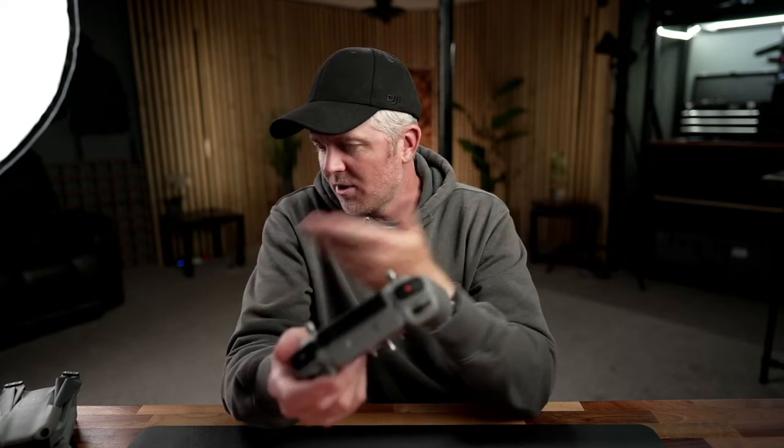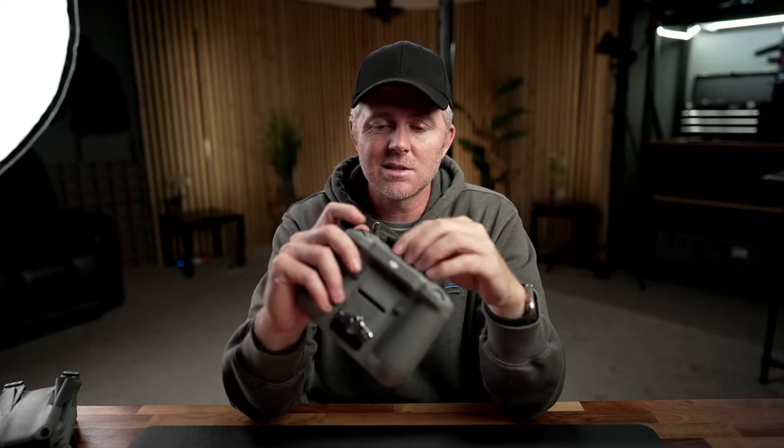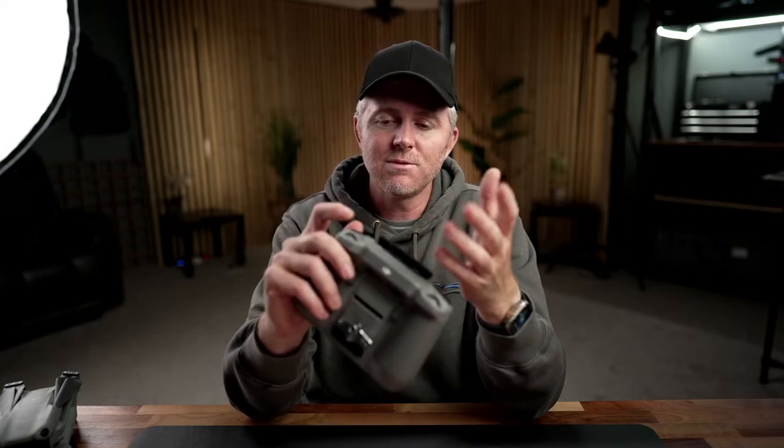Plus, you get these extra controls, the camera button, the video record button, and then the two dials. So now on the Air 3, like this I controlled on the Mavic 3, the second dial I controlled the aperture all the time. On this, I think it's still set to zoom, and that's fine. You could set it to ISO or shutter speed or stuff like that too. There's options there. And my whole video about the setup and settings is coming soon.